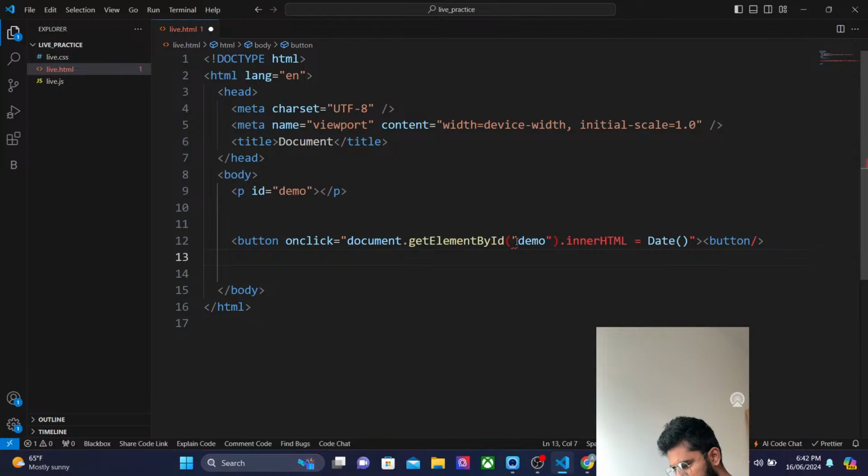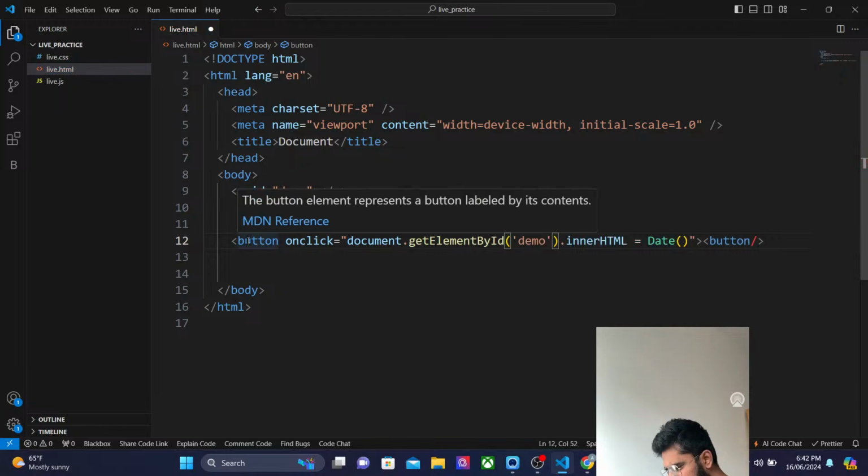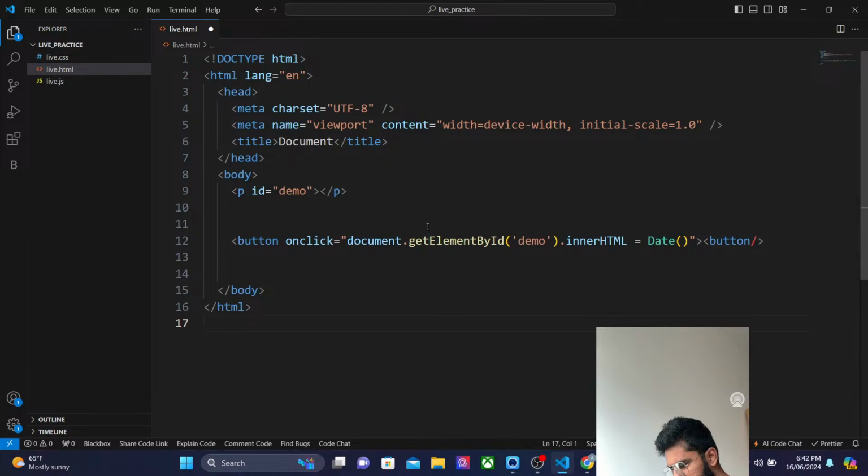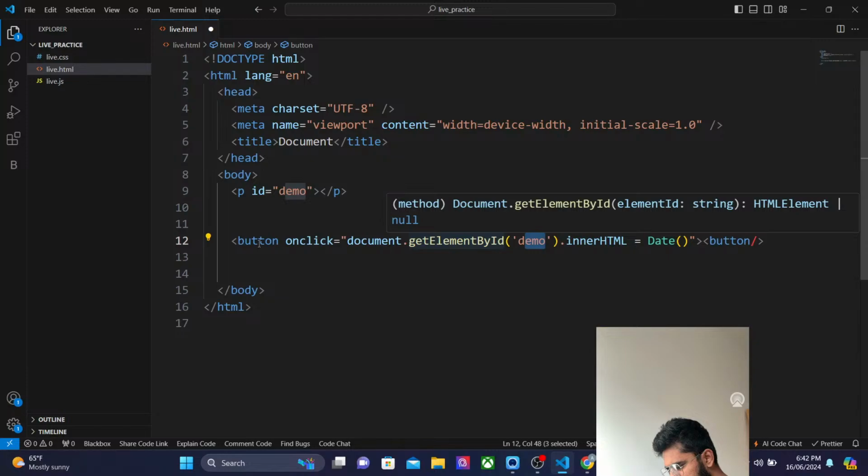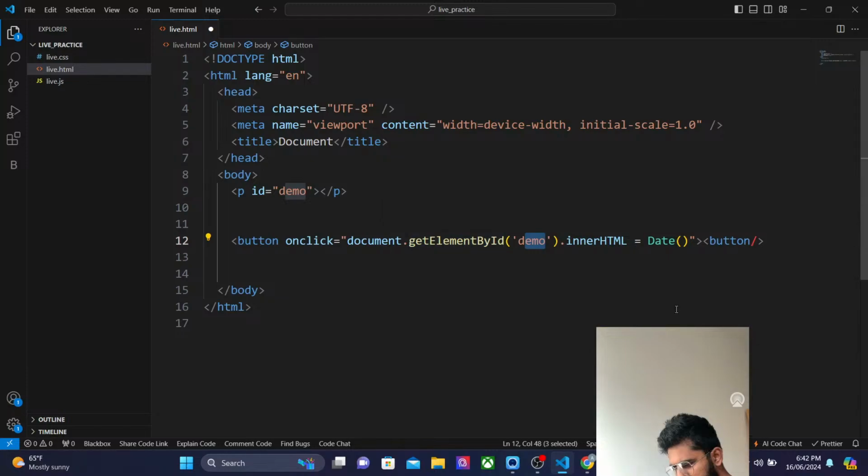Now we have this demo. We have to put it in single inverted commas. When I click this button, it will show the date only.